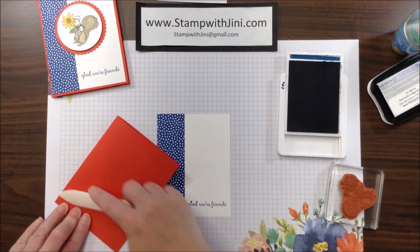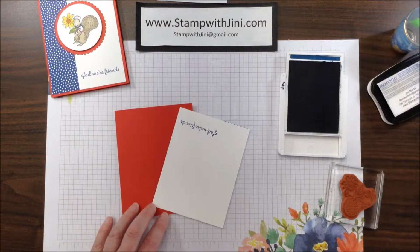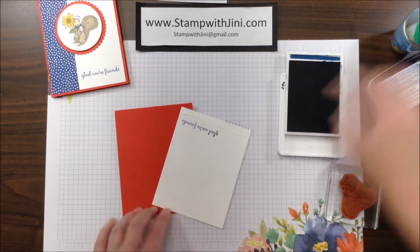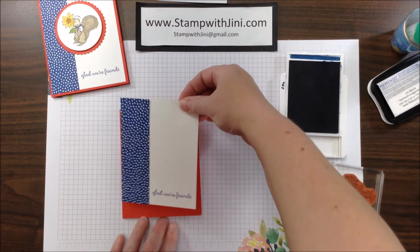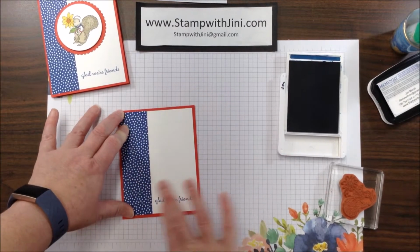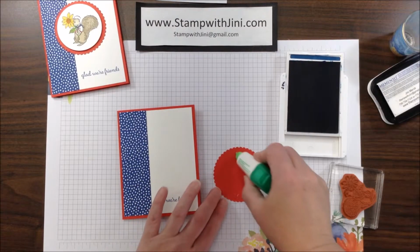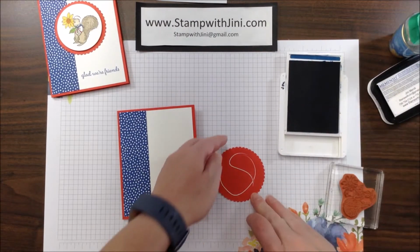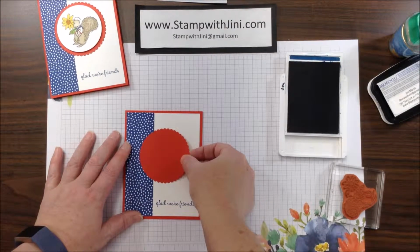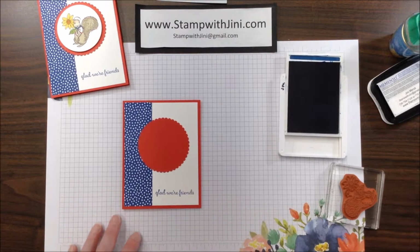So I'm going to bring my card base with Poppy Parade and bring it in and adhere this piece down. And as you can see, not a problem that I've got that mistake on the back. I'm going to place it on the front here. And now I'm ready to add the layering circle. These framelit dies are great value because it contains a number of coordinating dies and they are great for all kinds of projects. I find I'm reaching for them all the time.